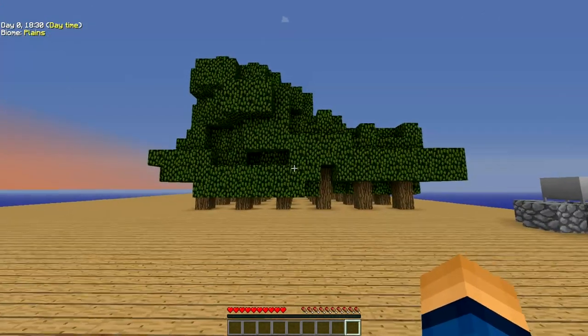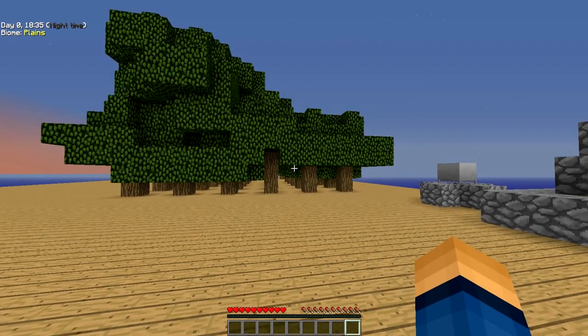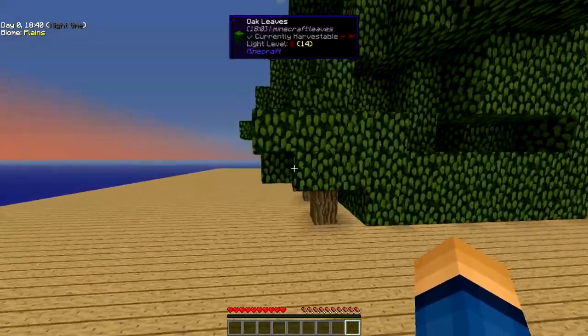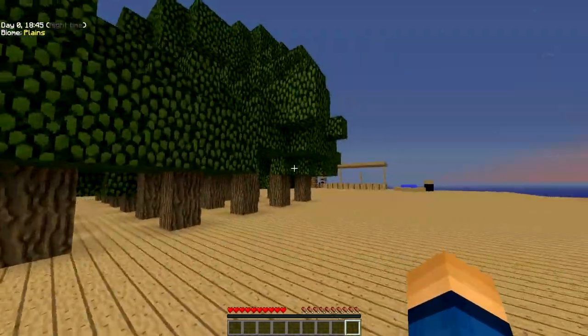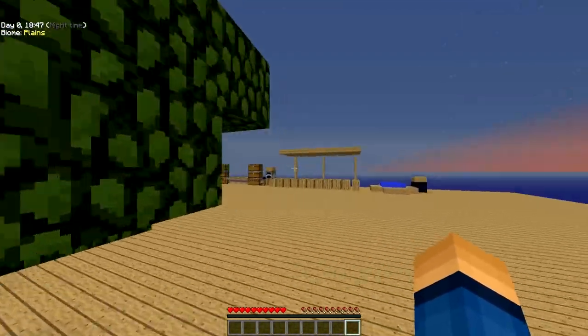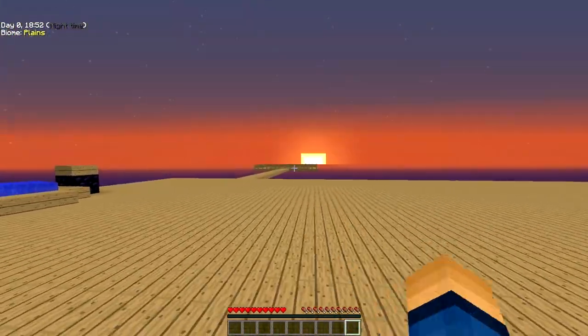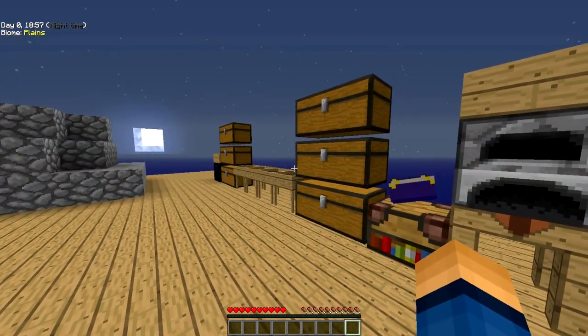Anyways, the tree farm is looking pretty good. I don't feel like I should mine the tree farm. I mean, at this stage in time in SKYFACTORY, it doesn't really serve a purpose anymore. It's not important. It's all about the cobblestone, you know. But I need this in the future because, as you can see, I built a platform out there. And this is one of the challenges that we have to do this episode.